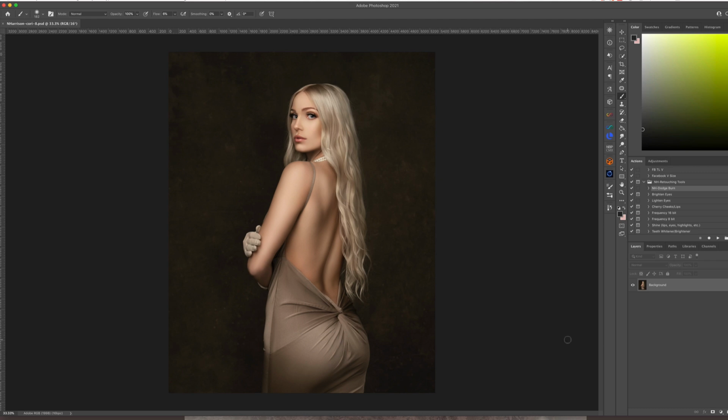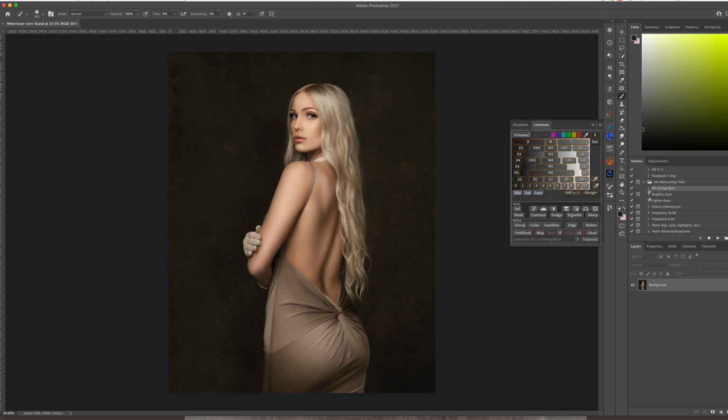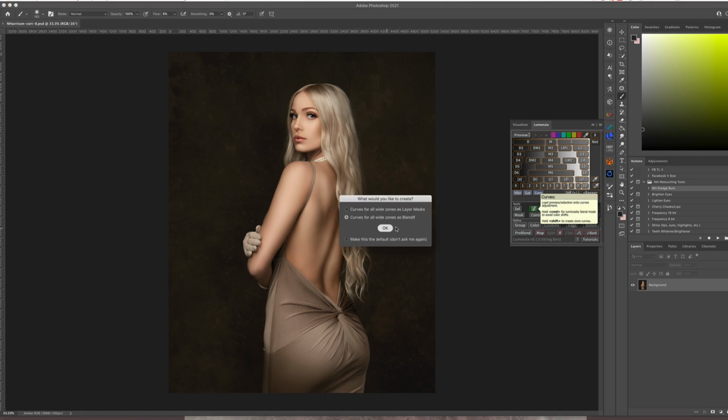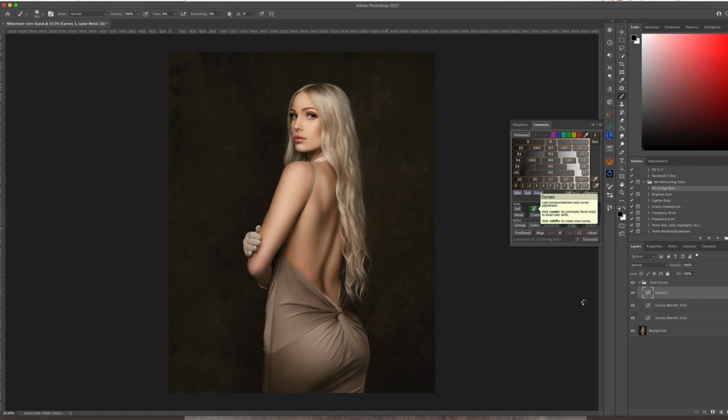Okay, so now that the basic retouching is complete on this image, we're going to go back to those other dodging and burning techniques and see if they do anything for this image. I feel like the highlights in this are still a little too bright for my taste. So we're going to start with Lumenzia and run our curves adjustment layers.